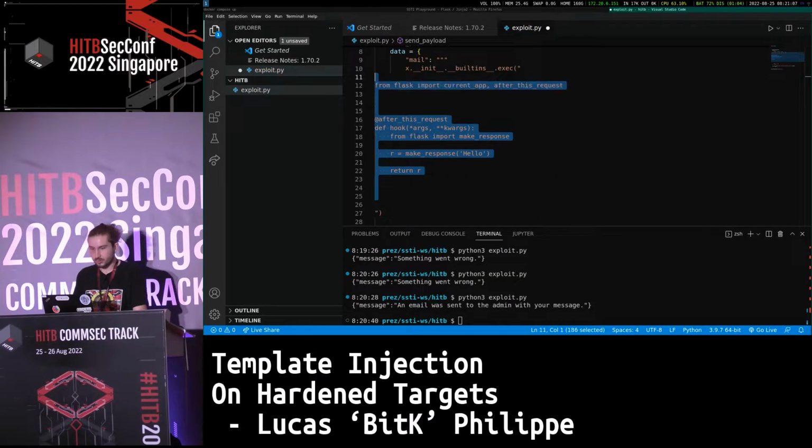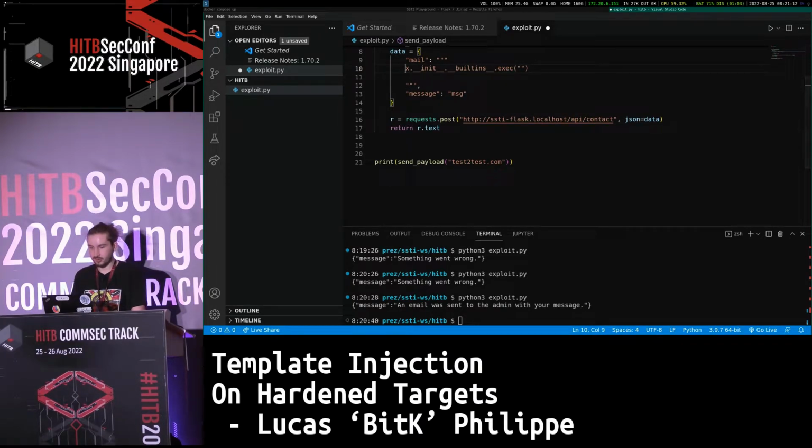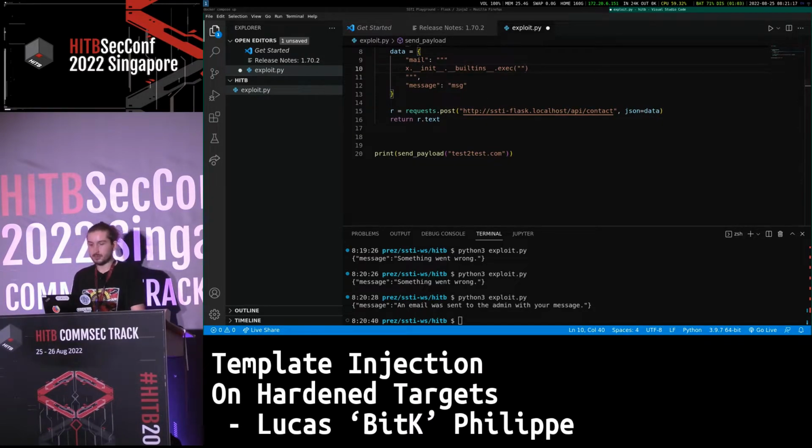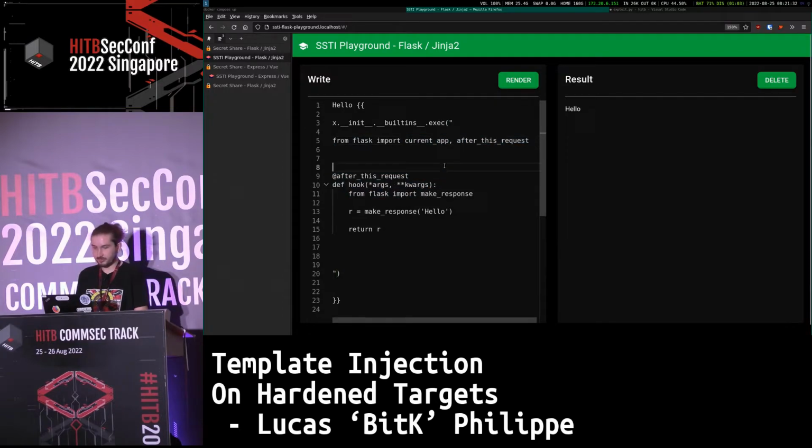First I want to recover the built-ins and run the code here. But because I don't want to escape my code all the time, I will access the actual request and put an extra parameter. Let me show what I mean. From Flask you can import the current request by just importing request. And in a request, you can access all the parameters.